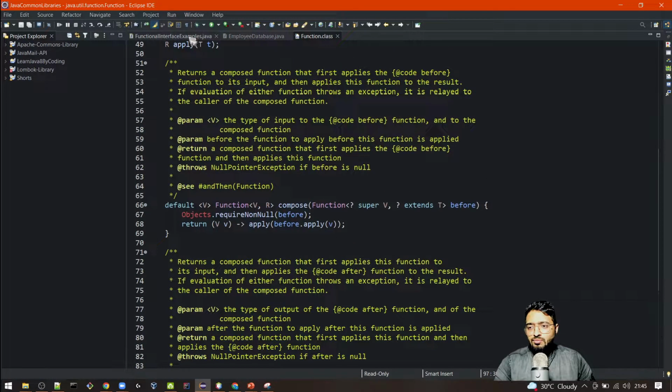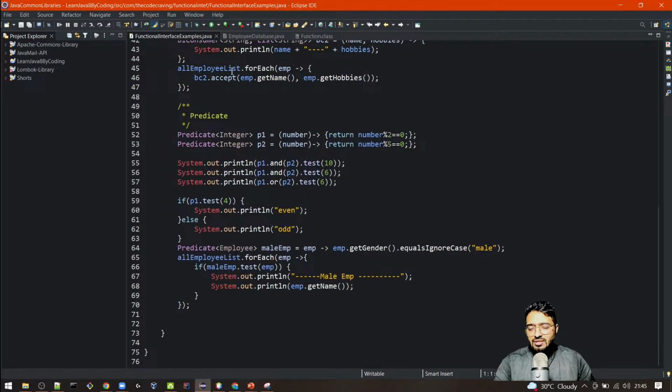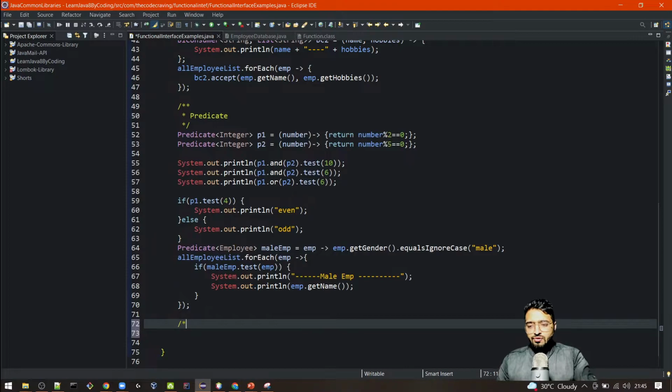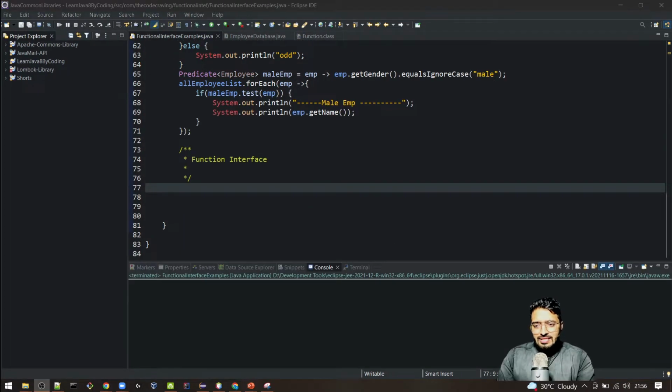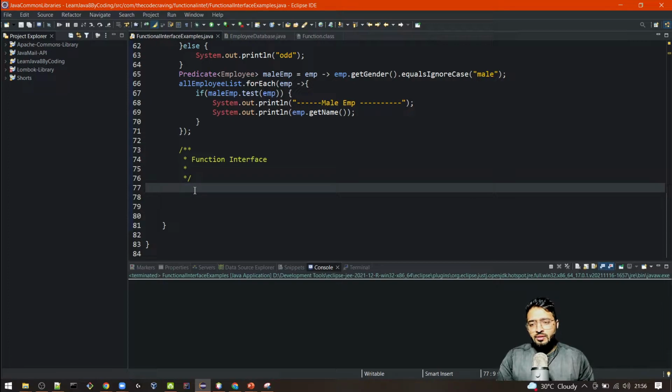So let me move to this class, where I am explaining all the things to you. Let me add a comment for the Function interface. As I said, the Function interface will take one input and return some output.